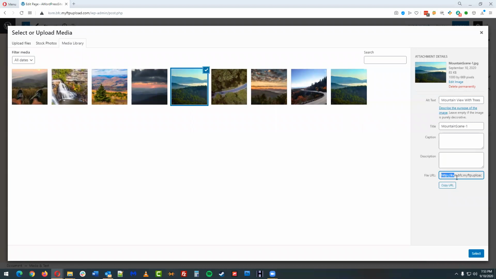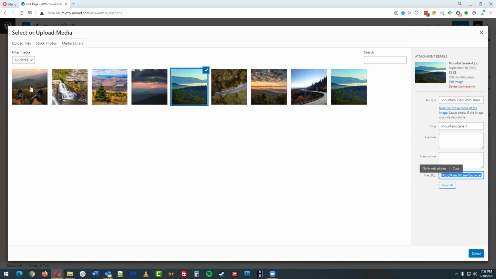And then down here we have the file URL. This is the lengthy location of this particular image on the server. This really isn't going to be used very often. The one exception to that is, let's say we were linking a button for a PDF to an actual PDF, and you want to say, hey, give me your email address and download this ebook that I've got. In that case, it's really important for you to be able to grab the location of that PDF so that you can plug it in when you create that link.